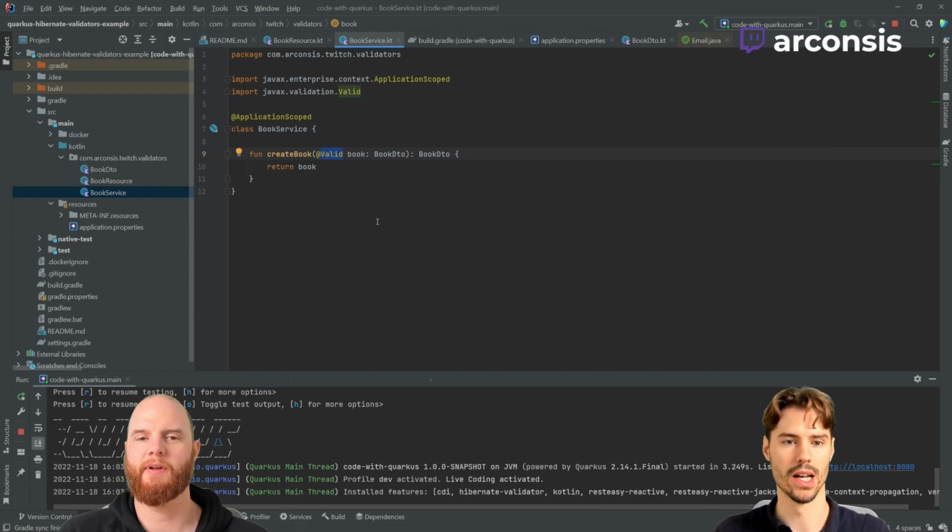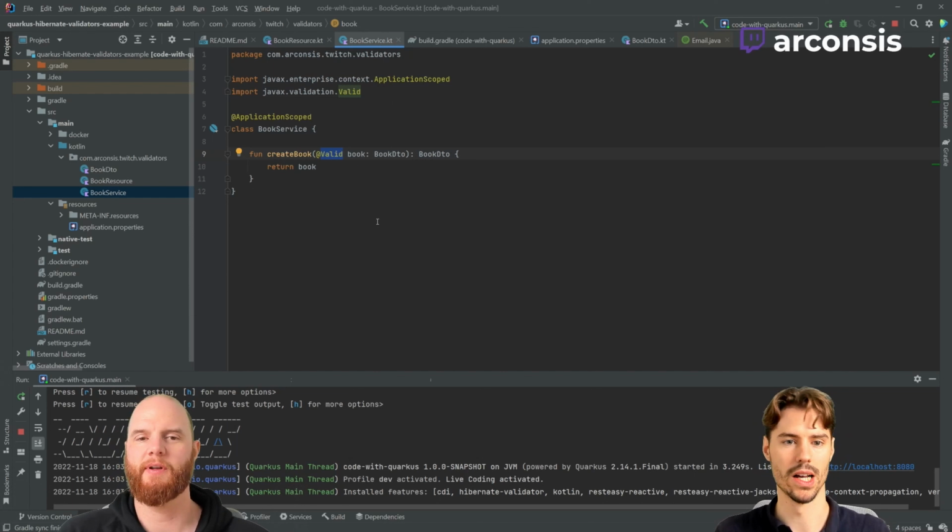This is application scoped, and in here we just injected the book service. Now, instead of creating the book here, we have delegated this to our service, so it does the awesome book creation for us. That's normal stuff. We still have the validation here in the REST endpoint. What you can also do is remove this here and add it here. It's as easy as that.